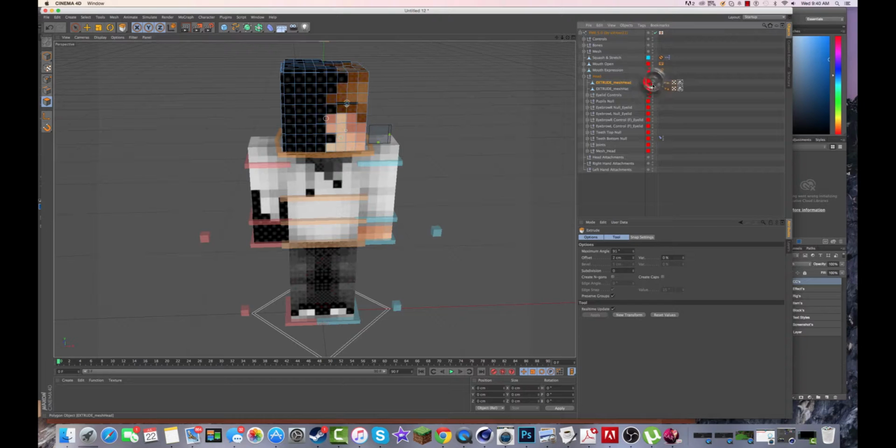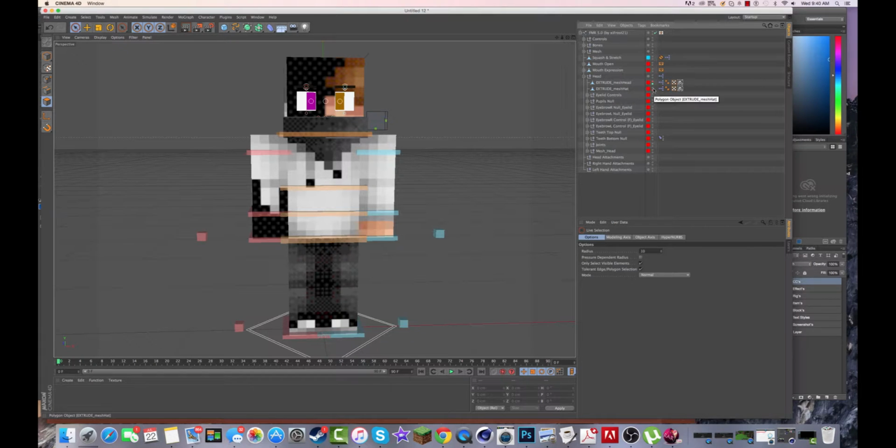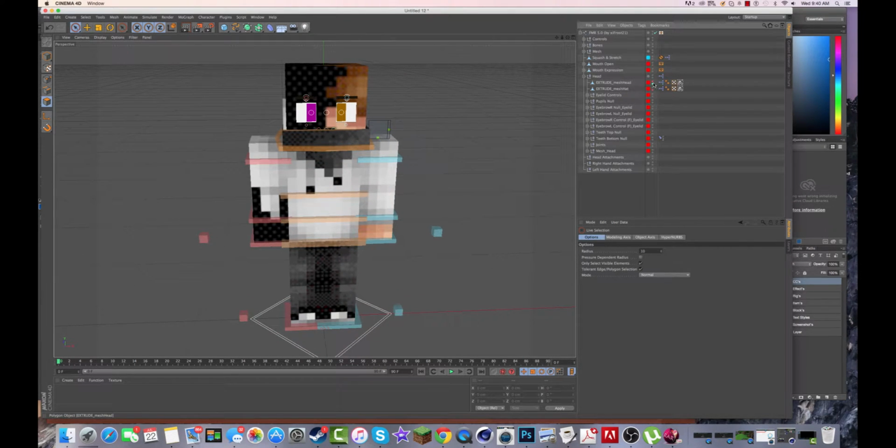And now to get back your eyes, you have to click that red again. Oh wait, I don't think you can actually extrude and have your eyes out at the same time. So you don't really need to extrude your head, but it's cool to extrude your body parts. But over here, as you can see, you can turn on your hat now. I like to turn on my hat. But now we have to go find, alright, I guess that's not going to work. Whatever. I'm not going to have my hat on for now. I don't really like to have my hat on in this.